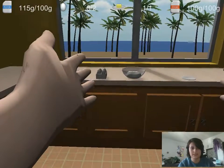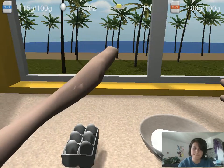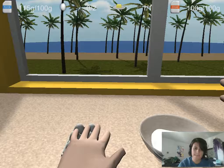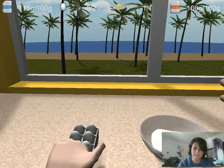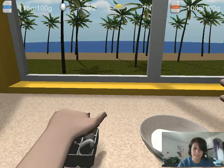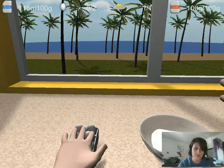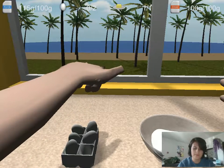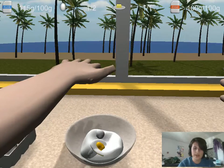Not the eggs. I shall gently grab an egg. Gently. No? Okay. I don't even have anything. Let's try this again. Gently. I have an egg! Eggshells be damned. Who cares about eggshells? I'll get it out somehow.